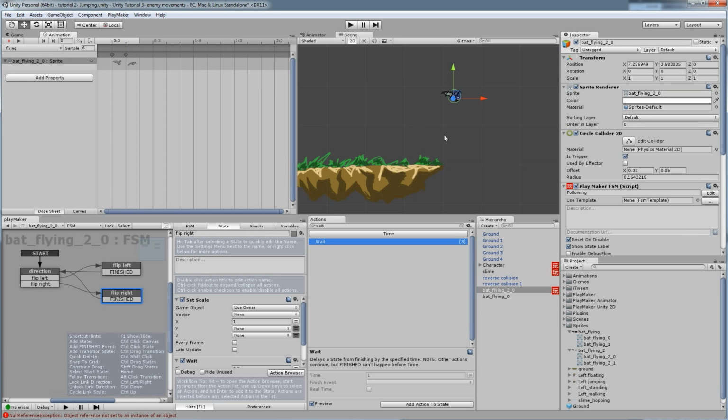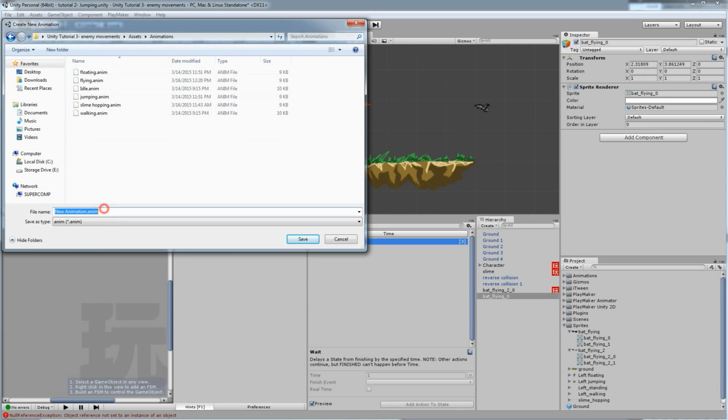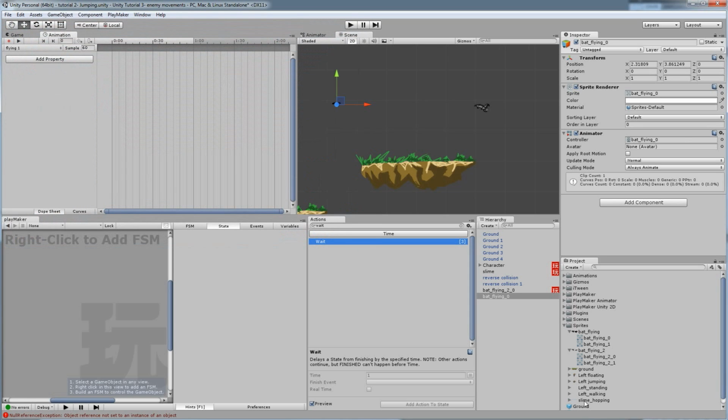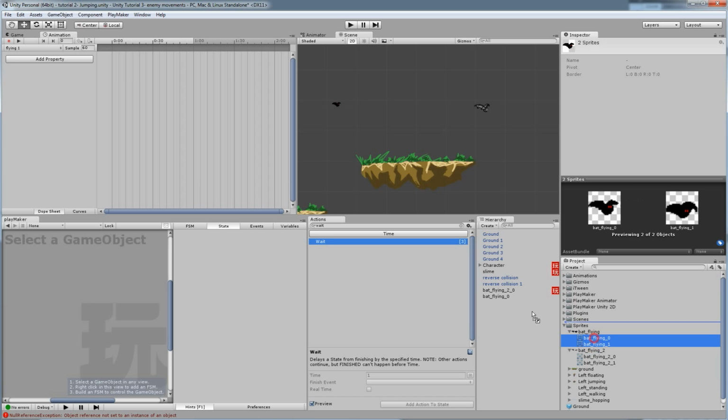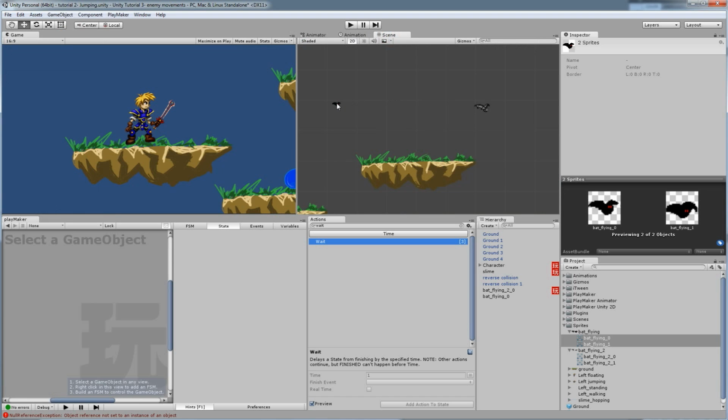And let's do the other one. So I'll click on this bat right here. I'll make a new clip, animations. I probably should differentiate the names, so I'll call it flying 1. I'll take this bat's animation, drop these into here. Again, set that to say something like 8, and press play, see how he looks. He's probably flying a little too quick. Let's go 6 again. Okay, so that works. Alright, stop recording, put this tab back over here, and then jump back to the scene mode. So now I have both the animations recorded for the characters.